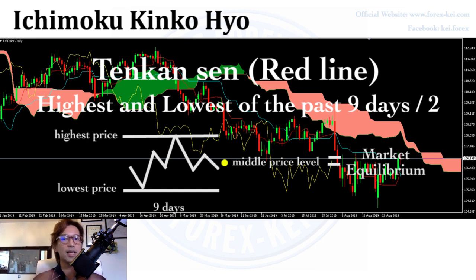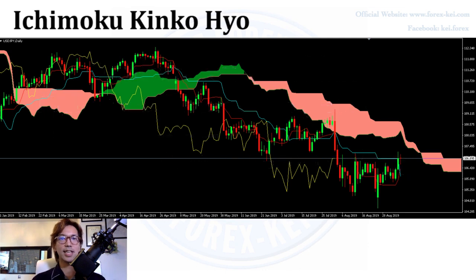I mean, I can go on, but for those who are first time to Ichimoku Kinko Hyo, let me touch on the definition of Kijun sen and other lines first, then I will go deeper and deeper with real chart examples. So the second line is Kijun sen.